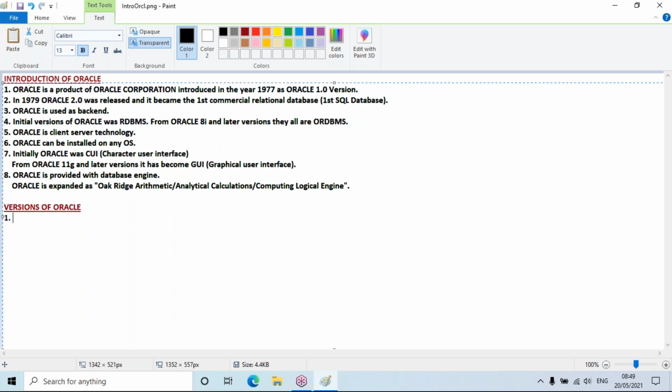But now, because of GUI, graphical user interface, you don't need to type. Rather, you have a drag and drop process. Drag and drop, and you're done with your retrieval of data. If you want to insert data, you get one ready-made screen where you can directly insert data. You don't need to write commands or queries. CUI is all about typing, where we don't have any user-friendly environment, whereas GUI is all about user-friendly support and a user-friendly environment.